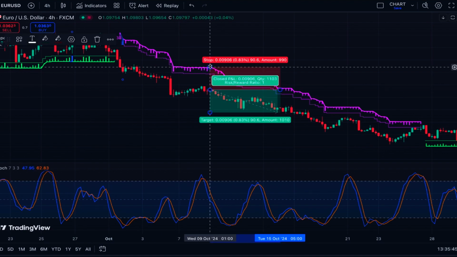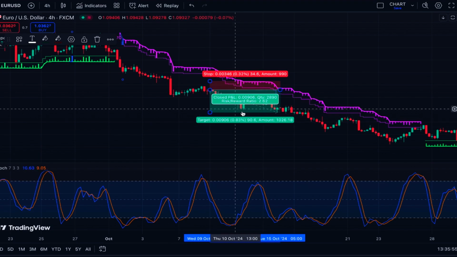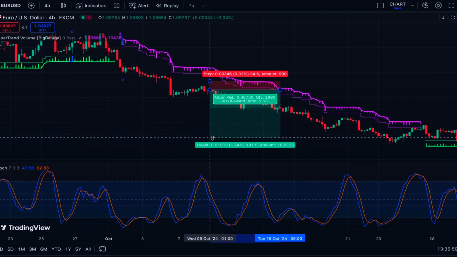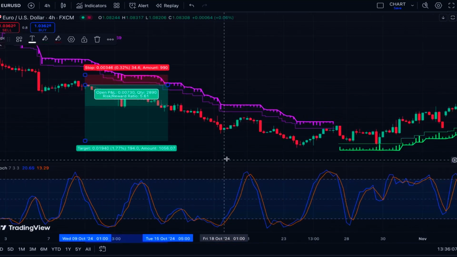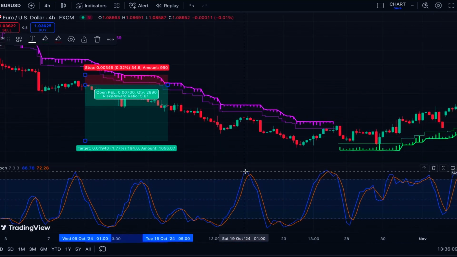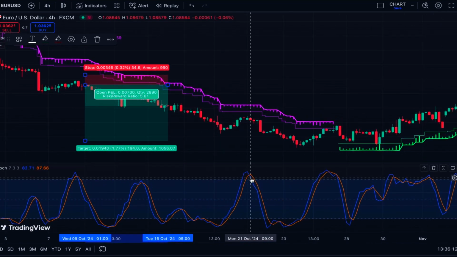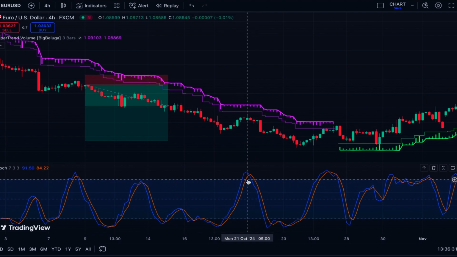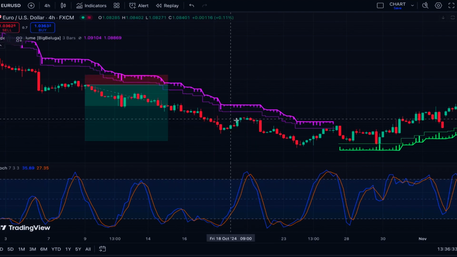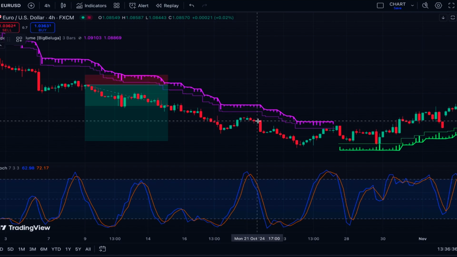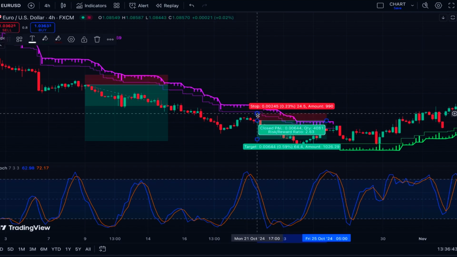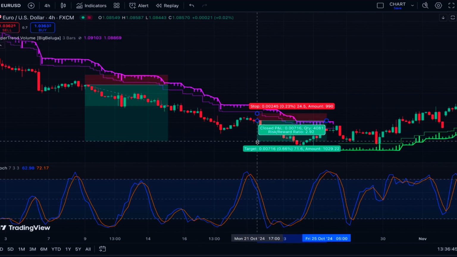The stop loss above the previous swing high and the profit target at risk to reward ratio of 2, and you can see that this is a very profitable trade. Again, here you can see that K% line went above 80 and then it crossed back below the D% line, and here at this point it is closed below 80, so the sell signal is confirmed and we can enter a short position at this point when this new candle is opened. The stop loss above the previous swing high, and this is also a profitable trade as you can see.